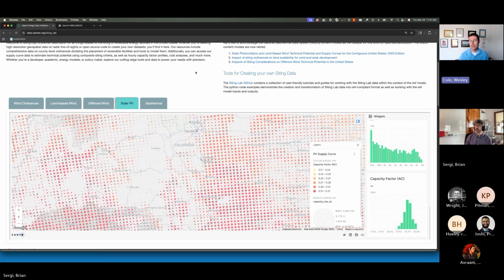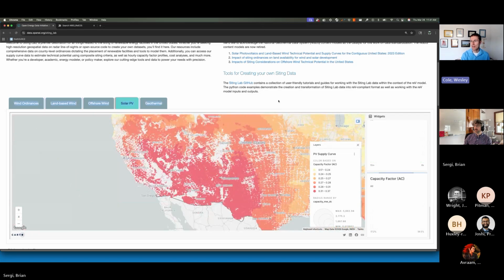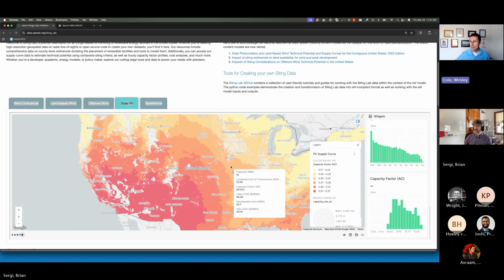With this, the background that I don't know that we said, the underlying data sets, many of them are characterized at a 90-meter resolution. So at least the pieces that go into that reV model that's building up these supply curves have native 90-meter. But this is showing the 11.5 kilometer, which is obviously much bigger than 90-meter. If you want to look sub 11.5 kilometer, are there options for that? Or is it just now aggregations up to 11.5 kilometers?